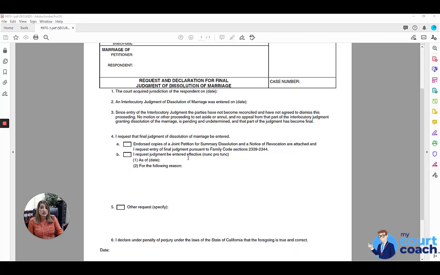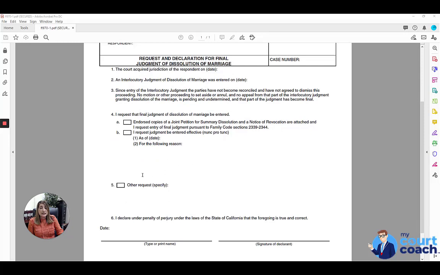If you are asking for the judgment to be entered nunc pro tunc, that's our Latin term for going back in time, you would mark box 4B and list the date that you want the judgment to be entered as of. In other words, what date do you want the marital status to be terminated as of? Nunc pro tunc is going to be up to the courts. They can only grant them in certain instances where there has been some sort of mistake or negligence that led to the judgment not having been entered sooner. So if you believe that you fall under that category, provide your explanation below. And as I said, it will be up to the judge who is reviewing this judgment.